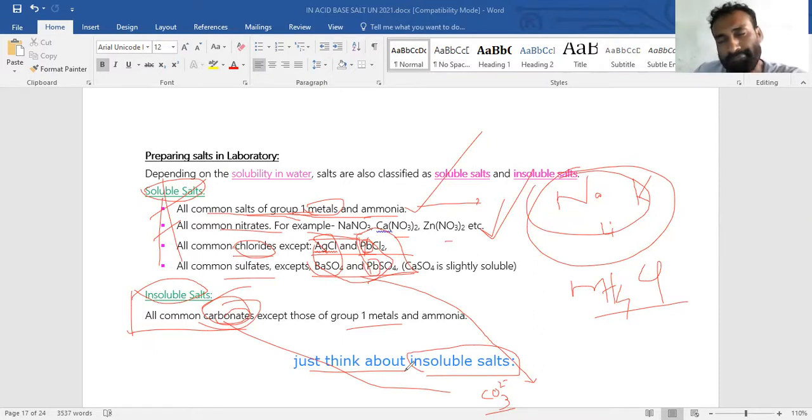And then a base could be a metal oxide or hydroxide. Bases are metal oxides or hydroxides, which neutralize acid. This you got in a short test: what is a base and why these compounds are bases. You got a question like this in the test. That there should be a metal oxide or hydroxide which neutralizes acid. And alkalis are only hydroxides.